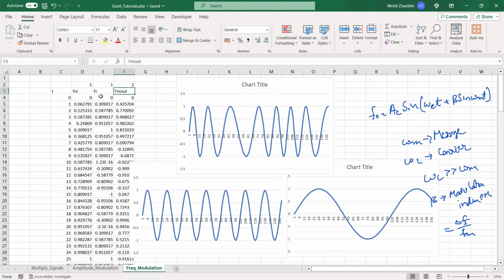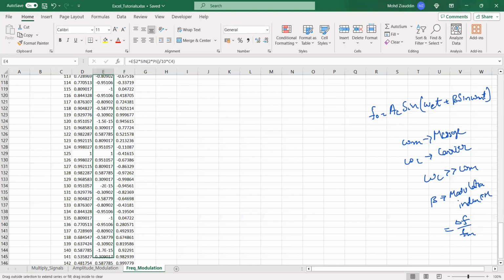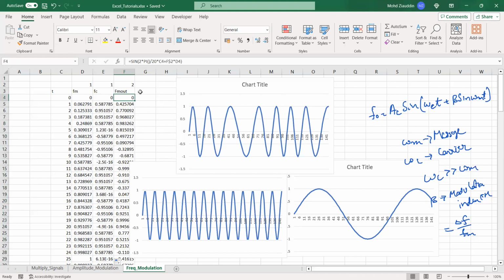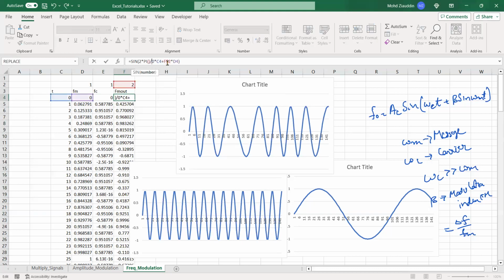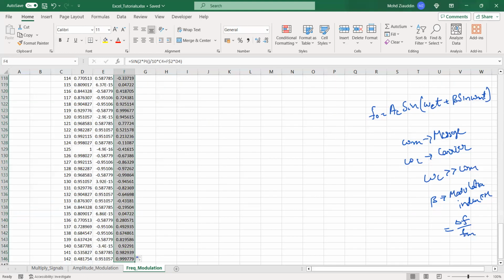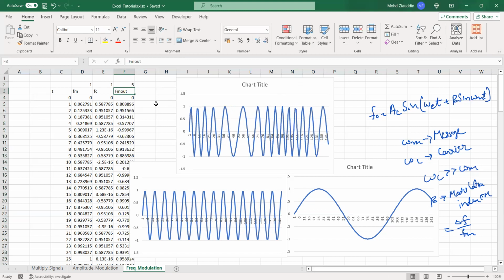Let us say if I want a further change, so what I will be doing is I will be using a very high frequency wave for the carrier, and I will be just extending that. Okay, the same thing I'll do here. So it is divided by 10. So once I extend this, this is the frequency modulation curve. You can see now I can use a larger modulation index, so that will give me a larger output. So that is what the frequency modulated wave is. Hope you have understood.